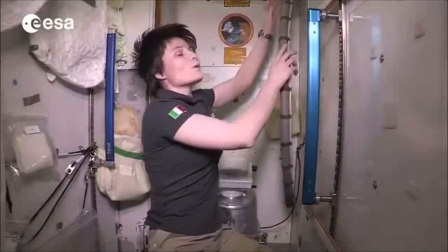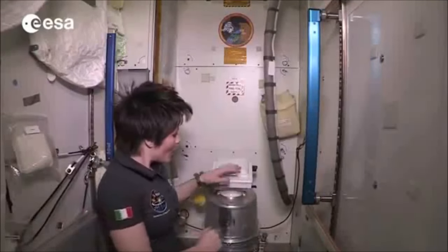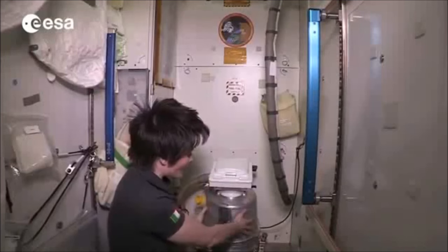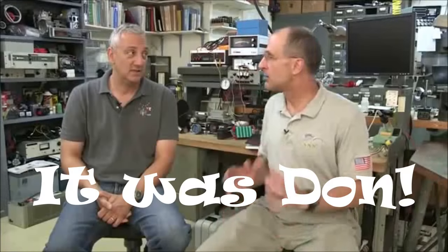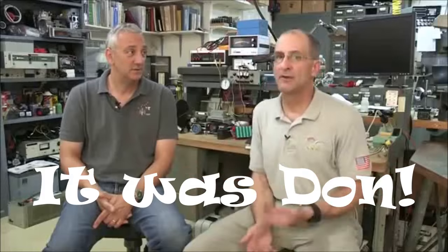For number two, the principle is actually exactly the same: suction. We have a solid waste container here. After you get a little experience, you could do other things like peeing upside down. This was a challenge given to me by a more experienced astronaut who said it is possible to pee upside down. You should try it — and you can. You just flip yourself upside down. You need to be a little more careful. You don't want to do that on day one.